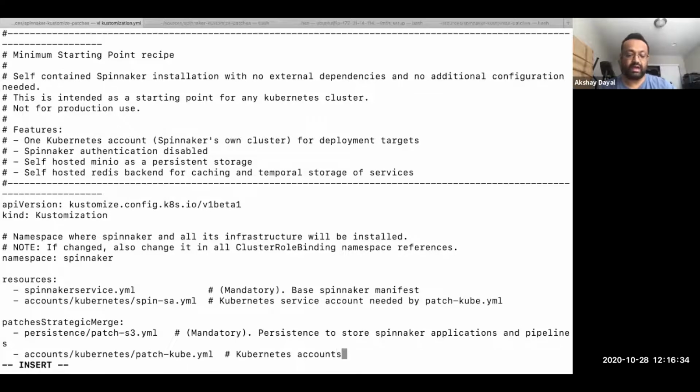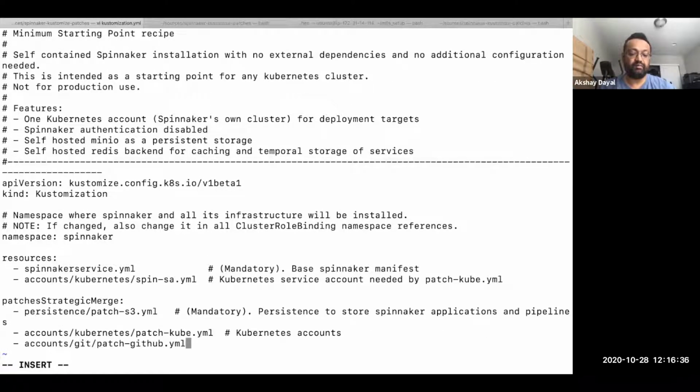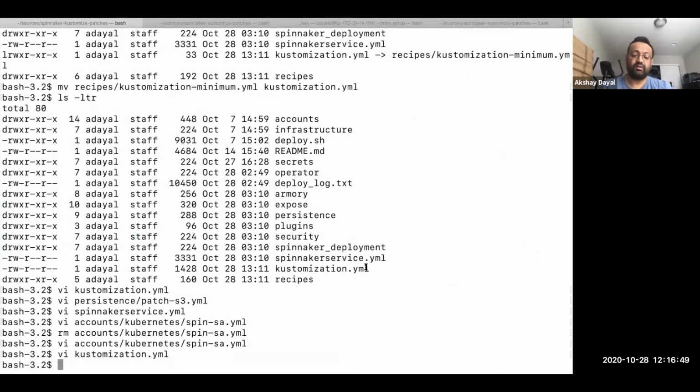And I will add a section at the bottom that says that I want to basically be using GitHub and also use a Git repo for this. Another thing I'd want to do now that we've added that to the customization file is add a token for allowing Spinnaker to communicate back to GitHub in order to pull files down. And the file that we're going to update for that is under secrets.